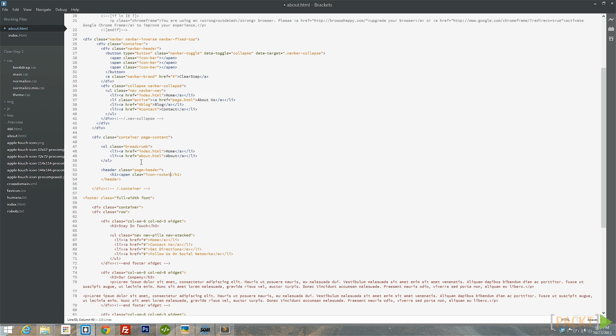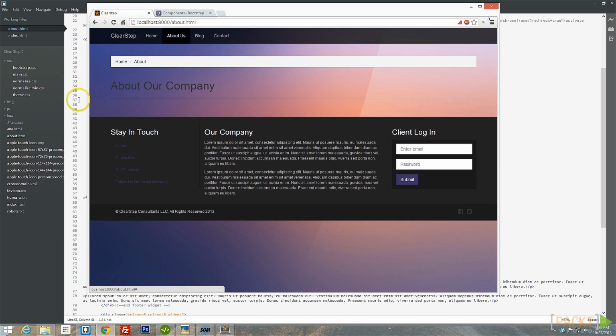So this is going to use our Font Awesome icon fonts to achieve a rocket look right next to our page header. Rocket icon. Then we'll just give ourselves the title about our company. Save that. And we can see now that we do have our page header.